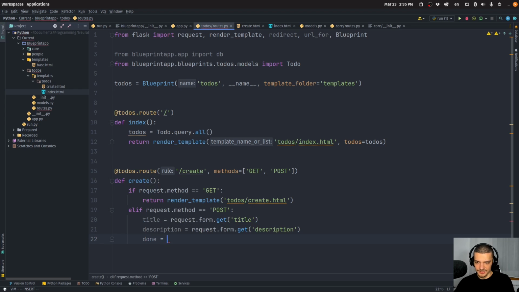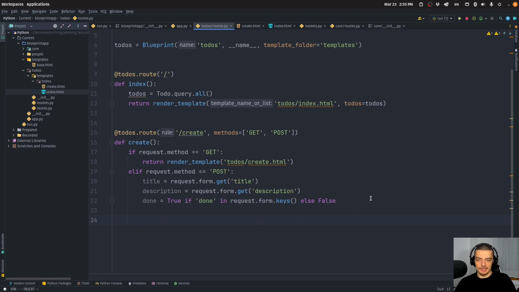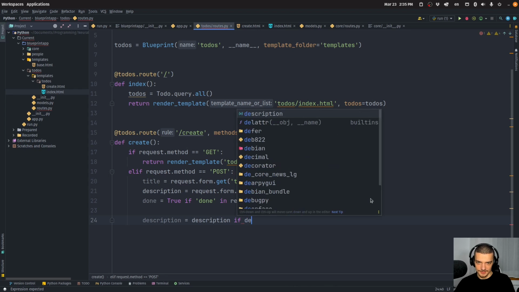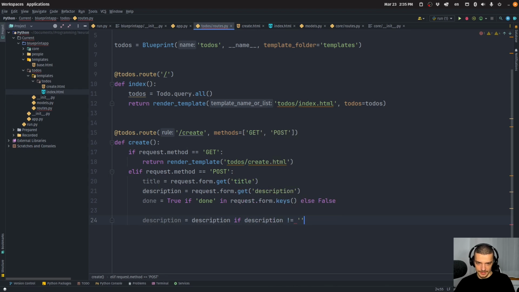And for done, we're going to say it's true if done is in request.form.keys. So if the checkbox is checked, it's going to be part of the keys, otherwise not. So we want to set it to false if not. And we want to set also the description to null if it's empty. So we're going to say description is equal to description if description is not equal to an empty string, otherwise it's going to be none.